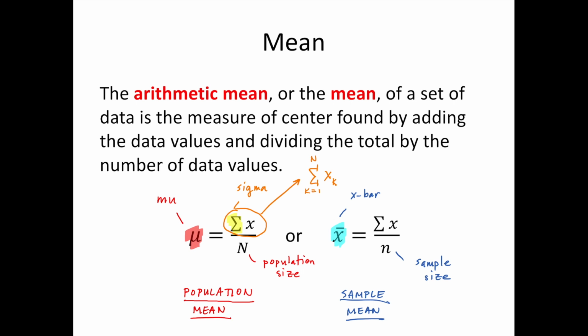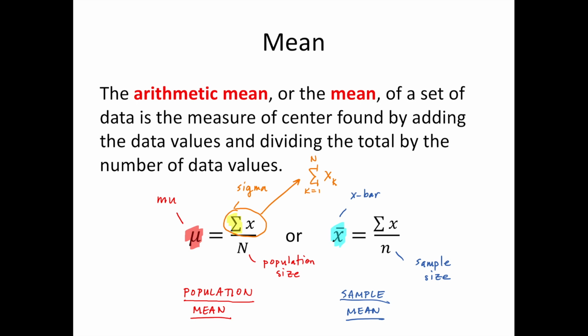Now, the population mean is denoted by the Greek letter mu, a lowercase mu. And in the numerator, we see that we have an uppercase sigma. That means a sum in mathematics. This says sum up all the x values, where x is our general variable just to denote our data values. So sum up all the data values is what that's saying in the numerator. Occasionally, we'll see more precise notation where it says sigma k equals 1 to n of x sub k. So that says sum up all the data values starting with a subscript of 1 going up to a subscript of n. K is the index of summation, 1 is the lower limit, n is the upper limit.